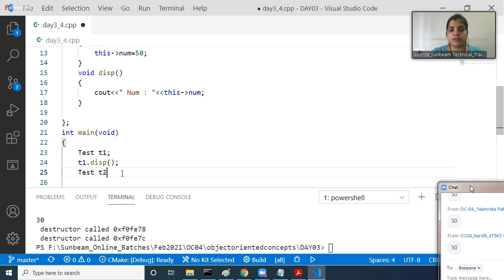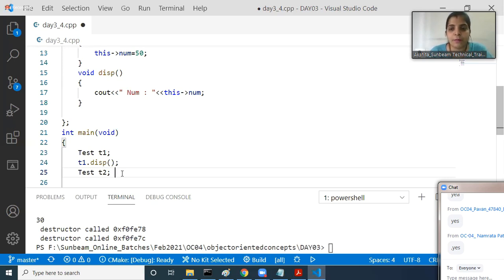Suppose I'm creating test t2, again one more time, can I say num will be initialized? t2 variable object बनाया तो can I say num variable will be initialized one more time for object t2? Everyone? Yes. If I create a third object, will num be reinitialized again?